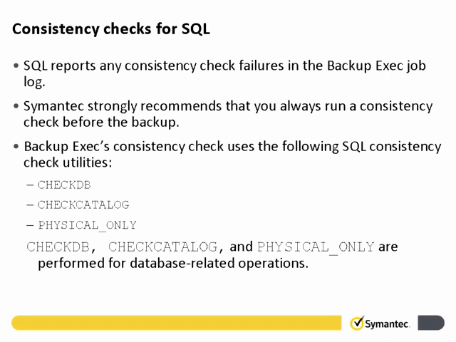So the consistency check uses the regular SQL utilities. This is all API calls. So there's no difference between how Backup Exec accesses that database and how a DBA script would access the database. The SQL utilities that you see listed here are exactly the same utilities that Backup Exec uses and that the DBA uses.